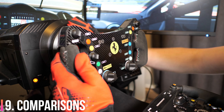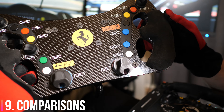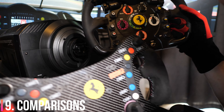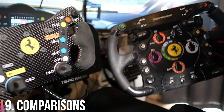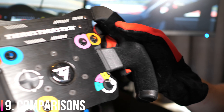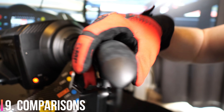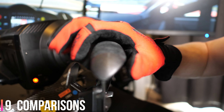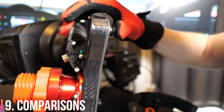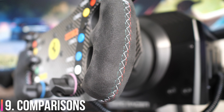I felt very in control of everything while driving with this - it was really easy to make adjustments and it marries very well with the TSPC Racer I'm using it on. As for the buttons and layout, I can't criticize that layout - that's not the point of this. What I can say is when sim racing you may not need exactly what you need in real life. Not having a directional pad could be a deal breaker for me because I'm constantly adjusting fuel and stuff during a race, but in the pursuit of authenticity, are you going to put a directional pad on it when it doesn't have one in real life? I think not.